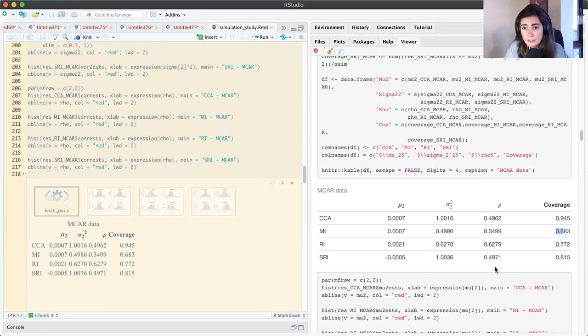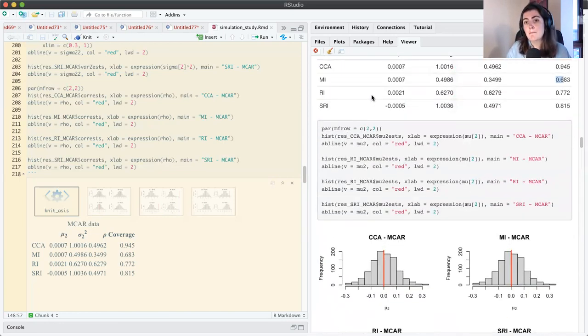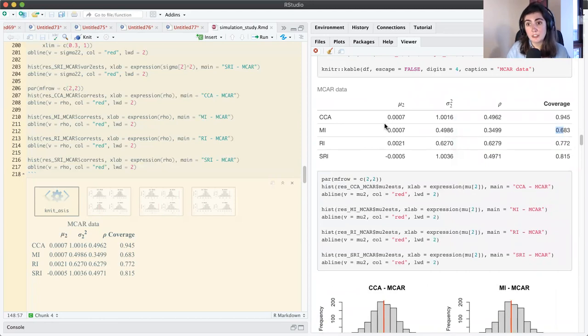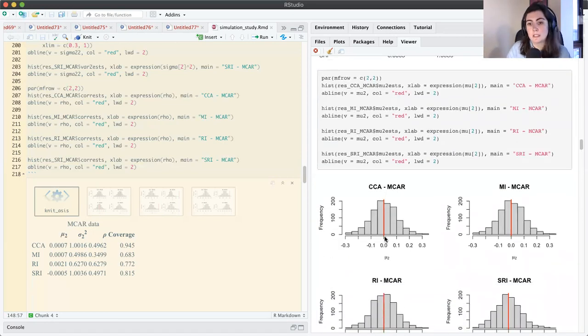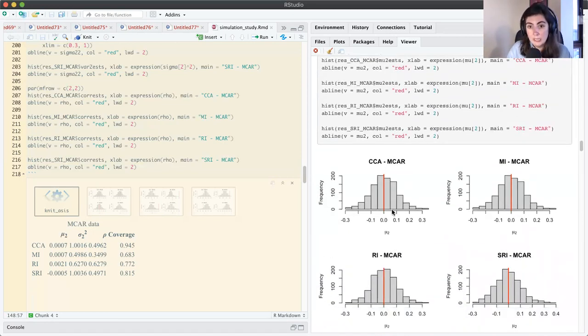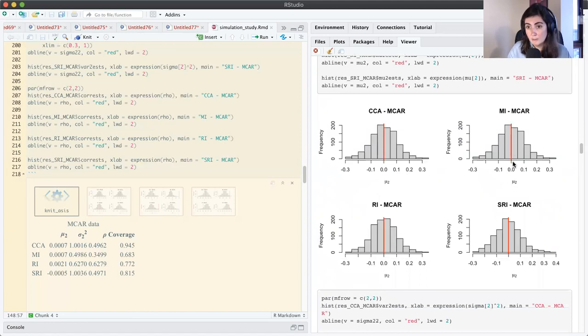Here we have the table. What this table summarizes is that for all estimates that I have obtained, 1000 estimates for each method and for each quantity, I have computed the mean. Let's look at the histogram of these quantities rather than just looking at the mean. So this is for the mean of y2, for complete case analysis, mean imputation, regression imputation, and stochastic regression imputation. And the red line is the true value, 0. So as we have seen, they are all okay, right?